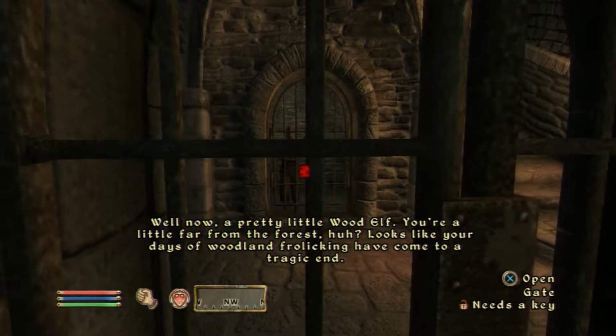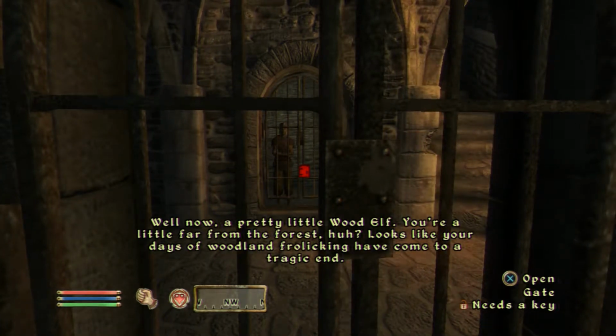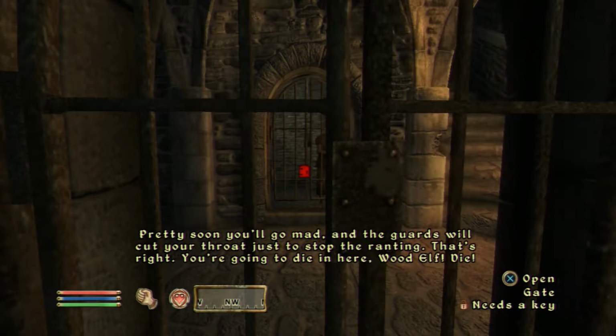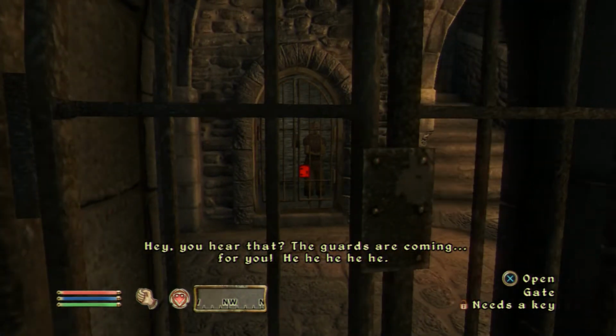Well now, a pretty little wood elf. You're a little far from the forest, huh? Looks like your days of woodland frolicking have come to a tragic end. To go from the gladed realm of Valenwood to a rat-infested hole like this, how very sad. Those walls must feel like they're closing in on you. Pretty soon you'll go mad. And the guards will cut your throat just to stop the ranting. That's right. You're going to die in here, Wood Elf. Die. Hey, you hear that? The guards are coming. For you.